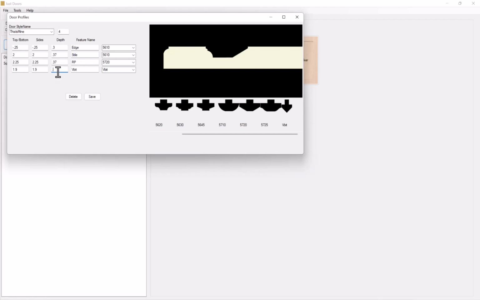Let's go with 0.6 and then save. We can see that the center is over here. We want the edge of that bit to be closer to the edge over here. So let's go ahead and change that to 0.5 and hit save. Now we need to adjust that depth again.